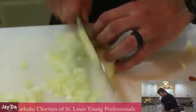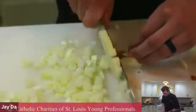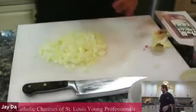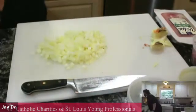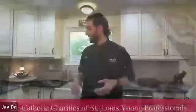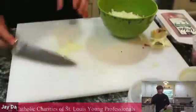All right, we are continuing to chop more onion here. I seem to be doing okay with the tears, so that's a plus. I'm gonna snag a bowl, Mrs. Beckman, we got a nice bowl I can snag from. We don't got child locks over here. That's nice. We got tons of child locks at the house, so I don't need a magnet. Kate knows what I'm talking about. So we're going to put all of our onions in a bowl. And it looks like our water decided to show up and start boiling.